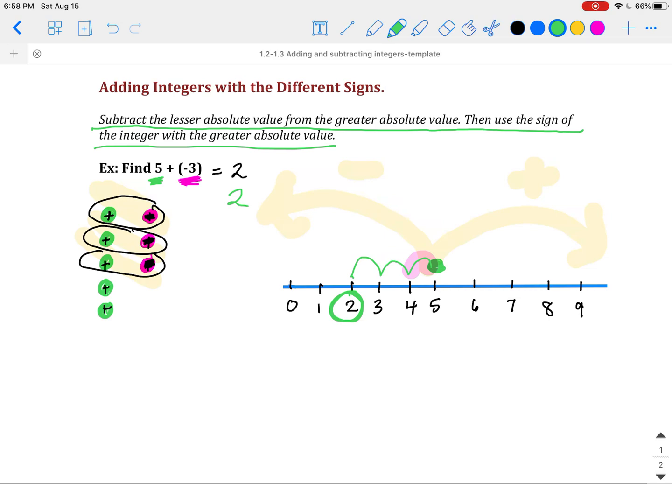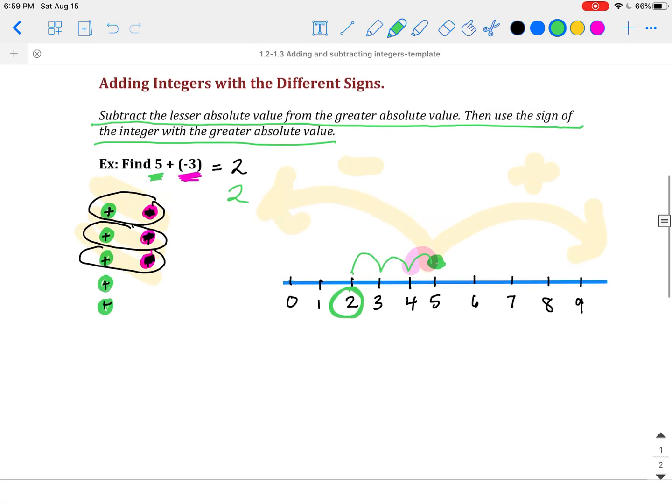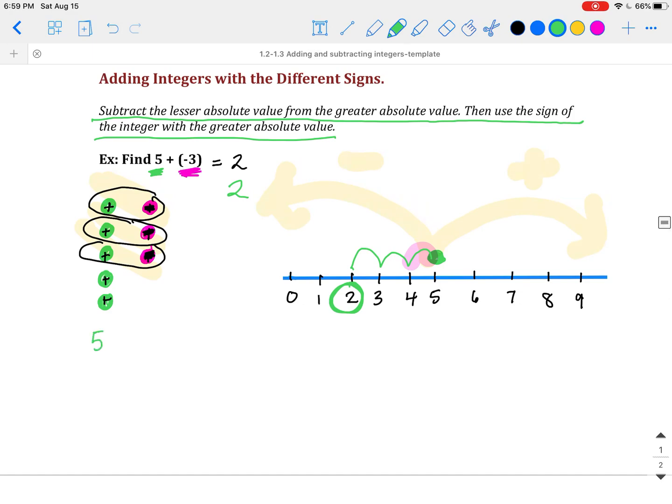So basically what all our rules are doing is they're trying to make this a little bit less complicated for you by making the signs go away, because the signs are where we make the mistakes, correct? So what we want to do is we want to forget about the signs, but in this case, we will need to know the sign that's greater, because that is what's going to be what is remaining for our answer. So subtract the lesser value. So we're always going to subtract the lesser value.